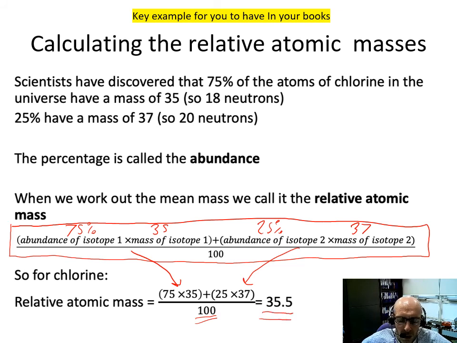And because of BIDMAS, you will do that sum in brackets first, then you'll do that sum in brackets. There's no indices. Then you'll add them together, and then you'll do the dividing, and then you'd get that answer. I think you should try that on your calculator. So we'll do some examples of these in future lessons, but for now, you've got the equation, you've got this one down as a sample.